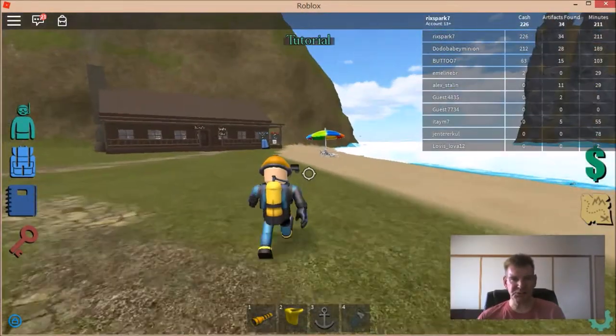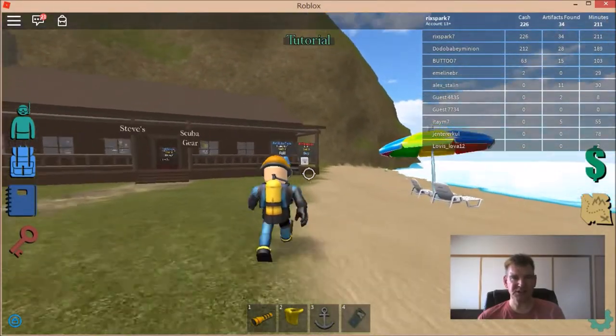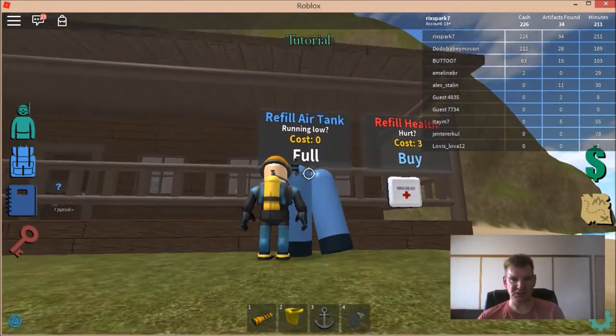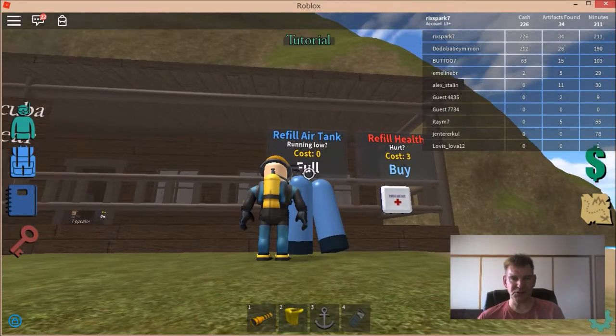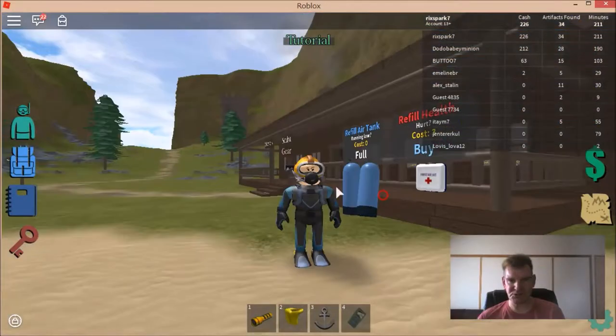One other thing you need to be aware of is once you get scuba gear, you need to refill your scuba tanks every once in a while. It costs about 14 coins to fill it up to full. I've already done that, so mine is full already. So let's go scuba diving.